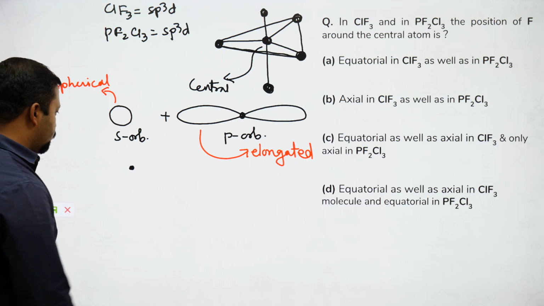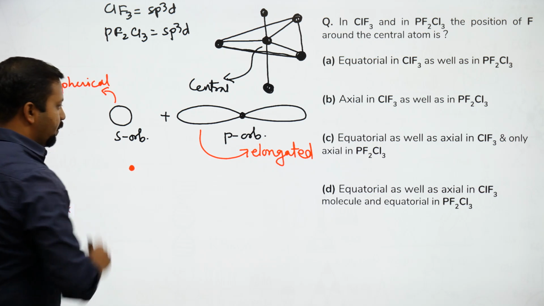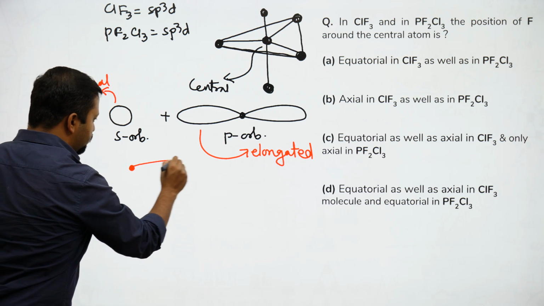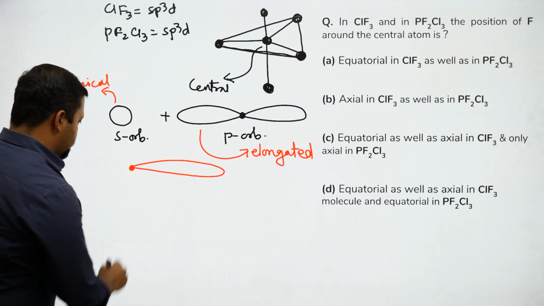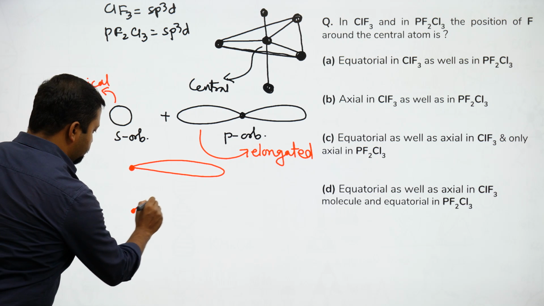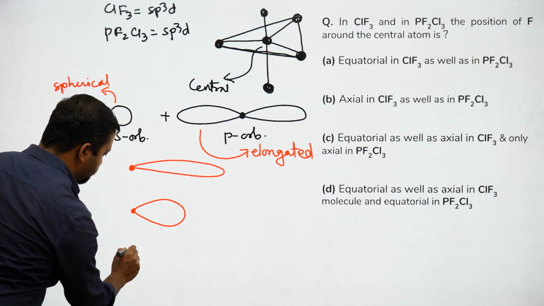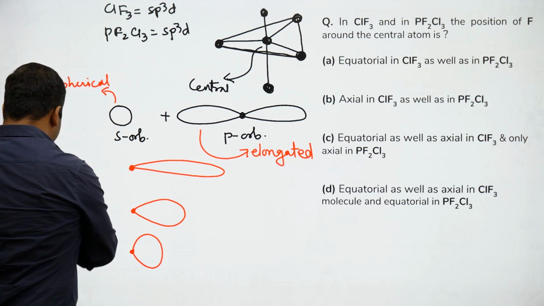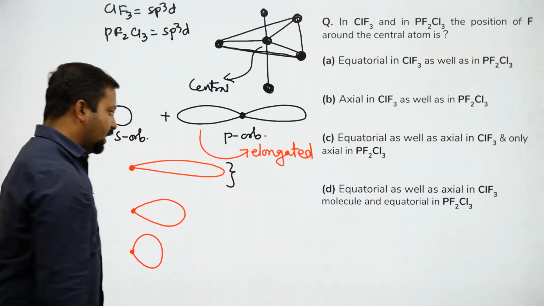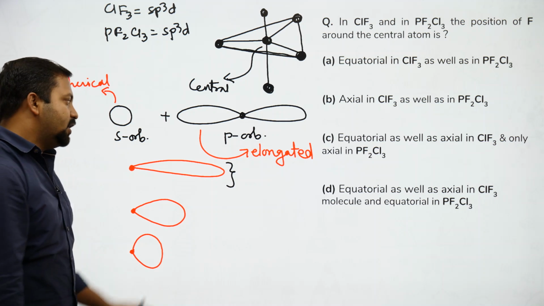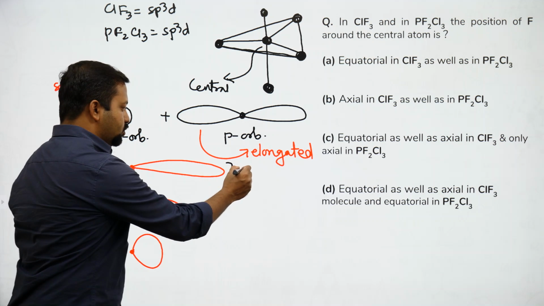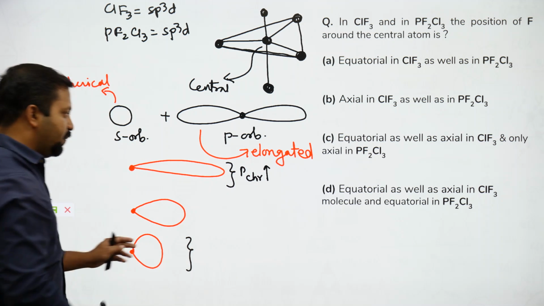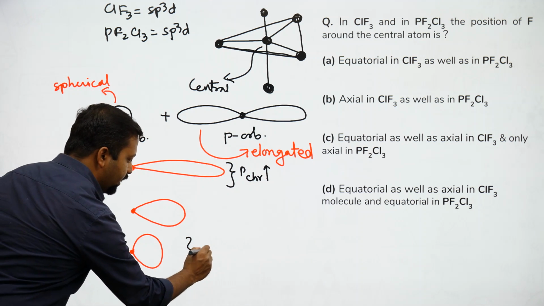So what we do is we look at what these hybrid orbitals will look like. I'll just take one lobe of it. So if I draw this, can we say that in this case it resembles more like a p orbital, so it must have more p character, and in this case it resembles less like p, so here p character will be less.